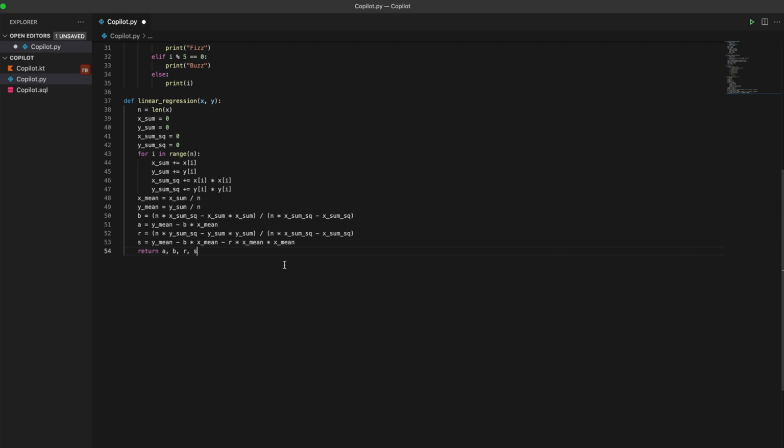Now, full disclosure, I am not a huge fan of math. In college, I did not do very well in math, and so from what I understand of linear regressions, this roughly looks okay, but someone who is much smarter than me in the comment section below, let me know, did this actually create a valid linear regression? If you're in data science, are you worried about your job at this point? Let me know in the comments.